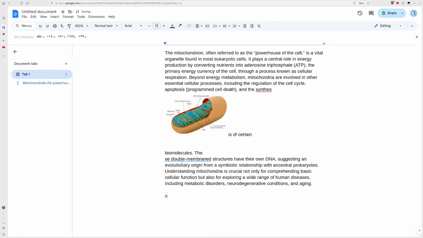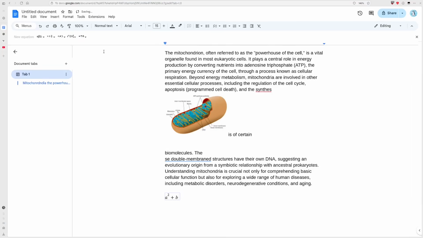So a to the power of 2, to the power of... hold on a second. A underscore 2, okay. Oh, I hate this. Okay. A to the power of 2 plus. It's really simple, just 38 clicks.